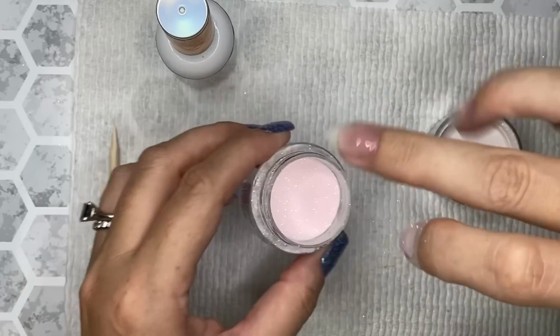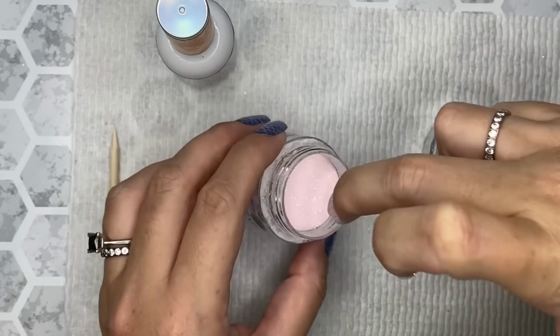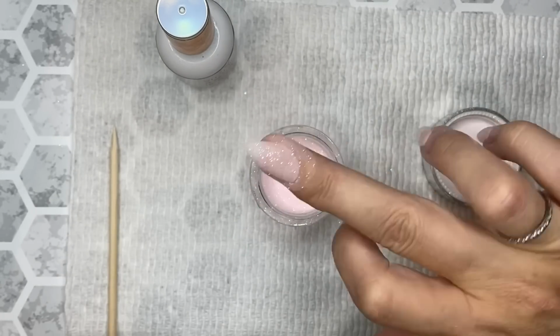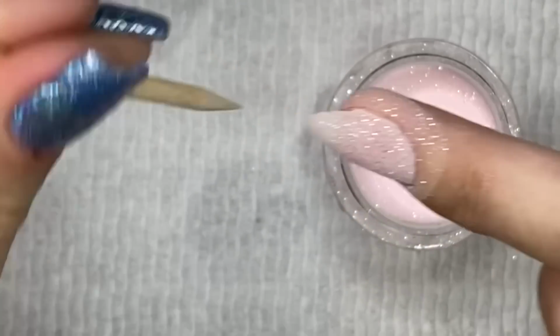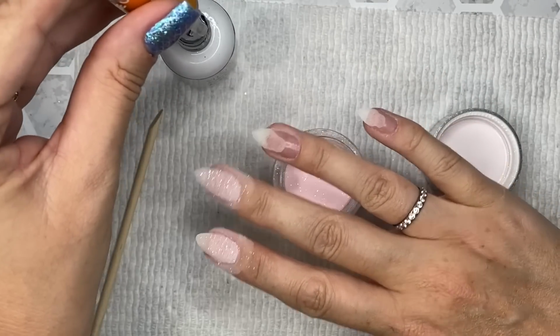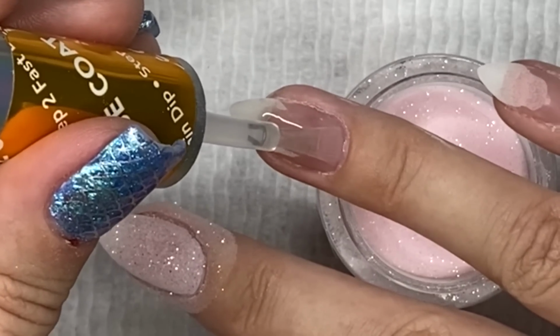And the reason for this is when you go to brush off excess later, if there's still a wet spot on your nail, that's going to cause your dusty brush to get a little bit gunky. So I like to just make sure that the nail is completely covered with powder. There's nothing damp or wet, just to save brushes in the long run. Also, I feel like it gives a more even application.